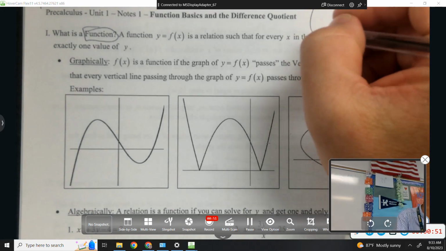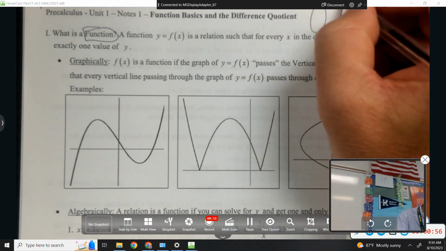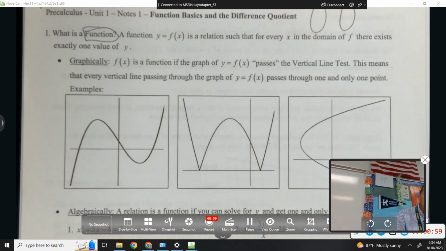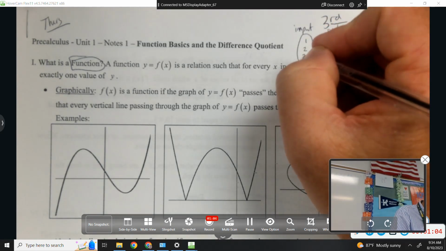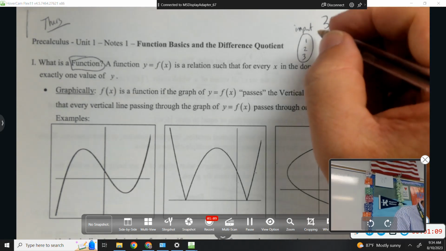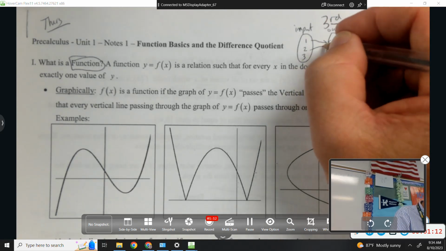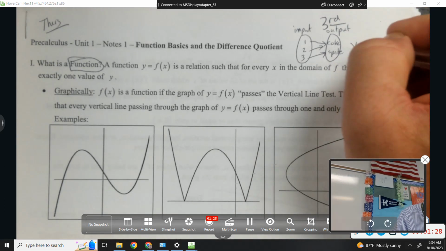A lot of times people do the Coke machine model. Button 1, button 2, button 3. This will be a really simple vending machine. Coke and Sprite. If you push button 1 or 2, you get Coke. If you push button 3, you get a Sprite. Is that a function? Yeah, that is a function because you know what you're going to get. That's a yes.